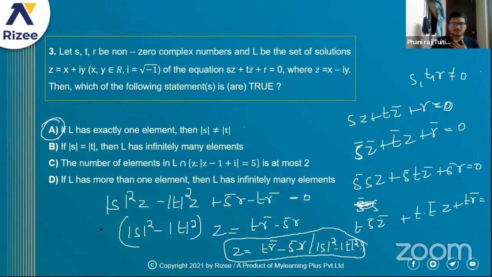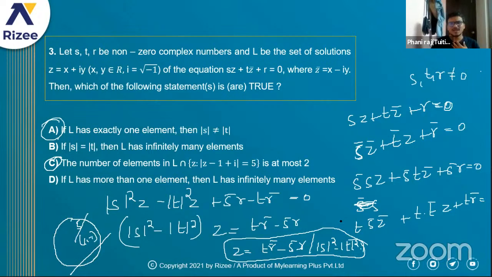Now obviously, z is a straight line, right? As you vary that, if s and t are fixed, the number of z which lie on this is 1 comma minus 1. Again I'm using the circle and the radius is 5. So how many points will a straight line intersect a circle in at maximum? It can intersect in 1 if it's a tangent, but at the max it can intersect only in 2. As you vary r, it would be a straight line, right? So obviously option C is also the answer.